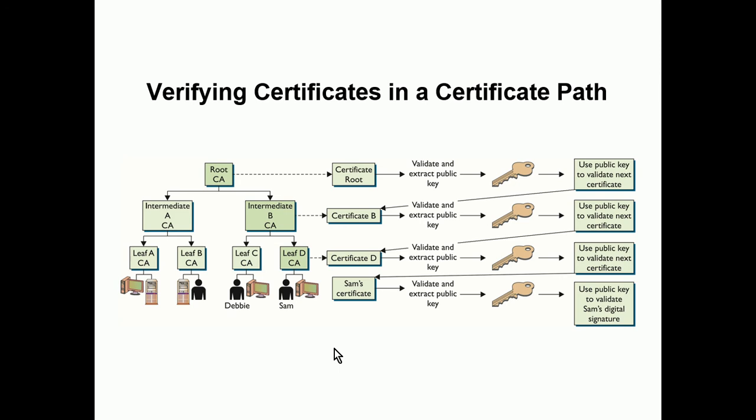And this slide just demonstrates the certificate path, how you would vet the validity of a certificate, but also at what level you're getting trust. You can see at the bottom is where your users and devices are that actually obtain those certificates, and then leaf CAs get their certificates from the intermediate CAs, which get their certificates from the root CA.